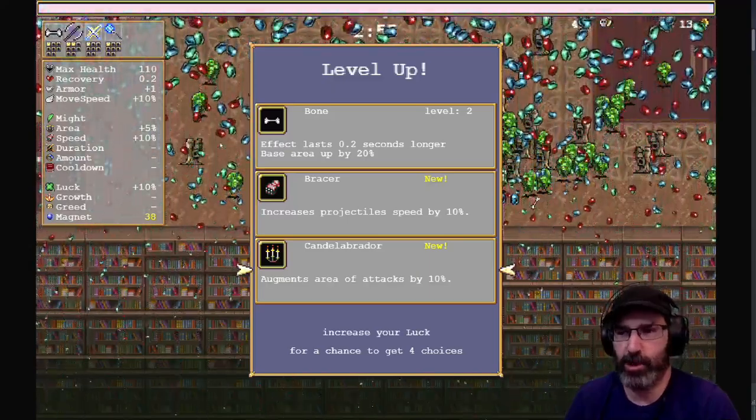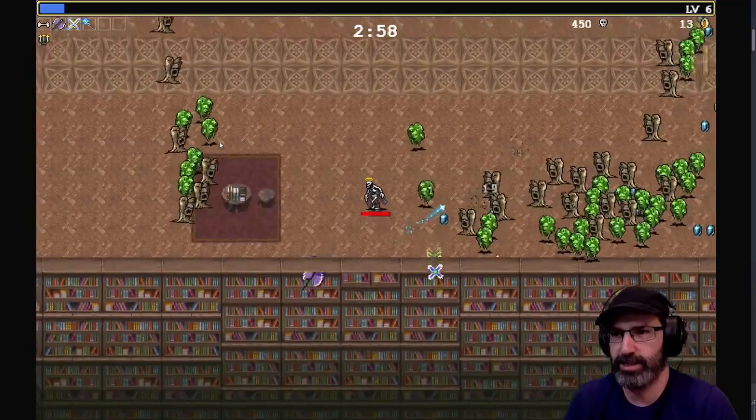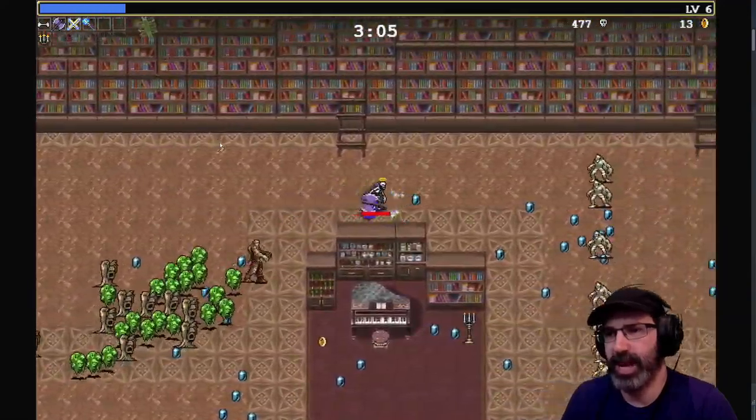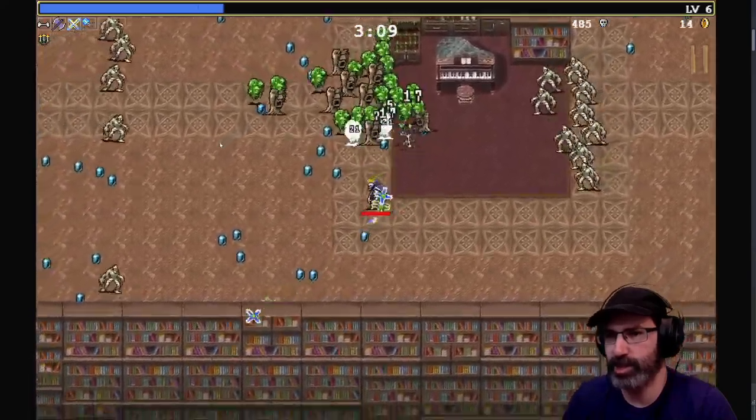Candelabra Door. We need this. Augments area of attacks by 10%. We need that to upgrade the axe. And if you want to look at how to evolve the weapons in this game, there's websites that have the info. You just have to Google it. It's not written in game, but basically you have to get.